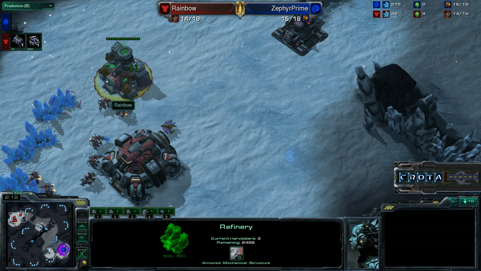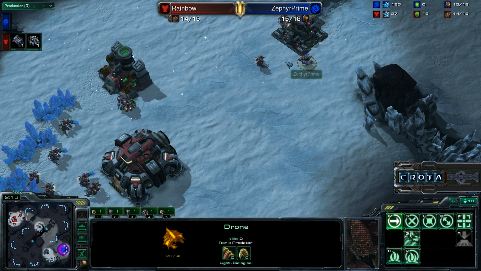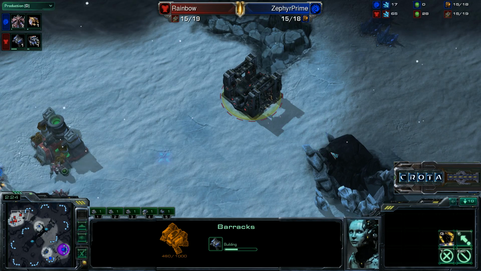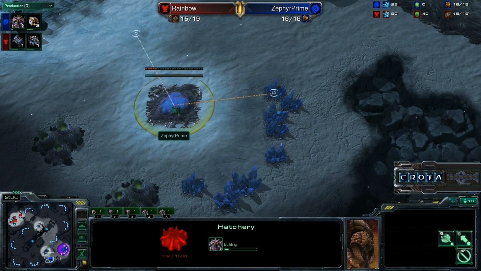SCV is currently mining. We'll be able to get up 100 gas by the time that barracks is done, allowing for a faster factory. The factory could be placed down here with a reactor right here to finish off that wall in, as we are now going into a 15 hatch by Zephyr.